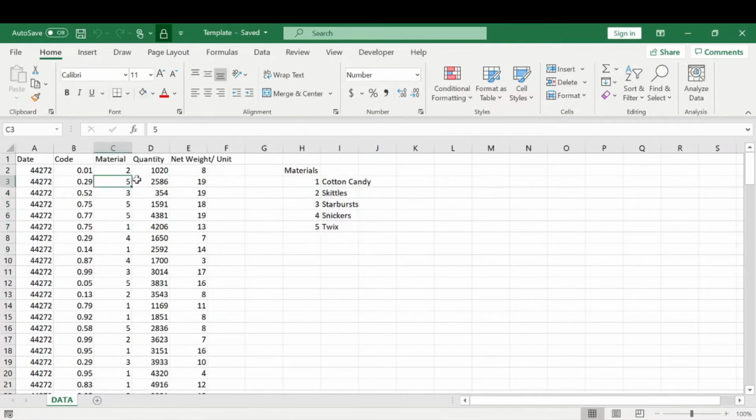So if there's a 5 adjacent, it will say Twix, and so on, right? And then we'll add another column, total net weight, which would just be the quantity times the net weight per unit. And that'll just be a simple formatting exercise for us.